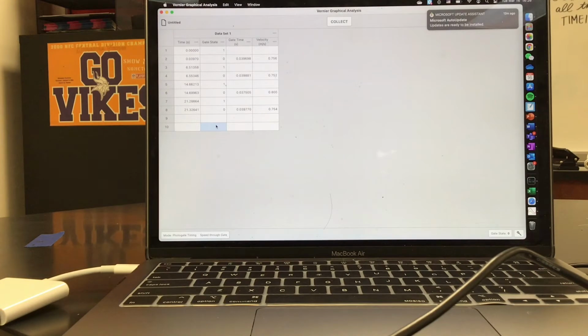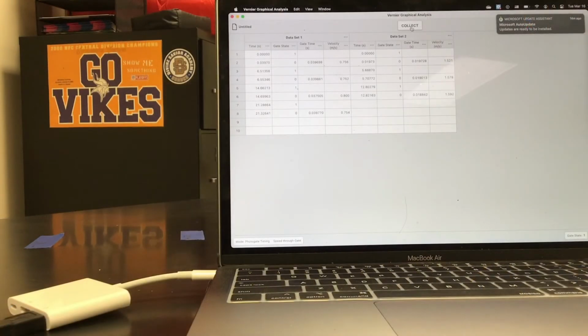Then I will move on to the 30 centimeters mark, doing the same procedure. I did 3 different trials, so here is the data. You want to write it down into your data table. After you record all your data, next thing you have to find is the actual velocity average, which is the experimental value. Find the average for the 15 centimeters mark and 30 centimeters mark. Next, try to find out what's the percent of error.